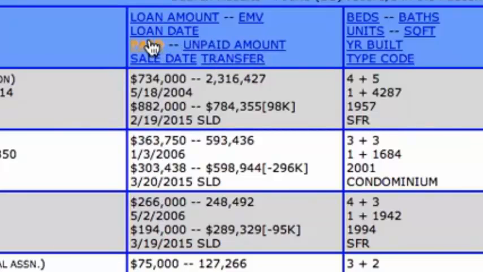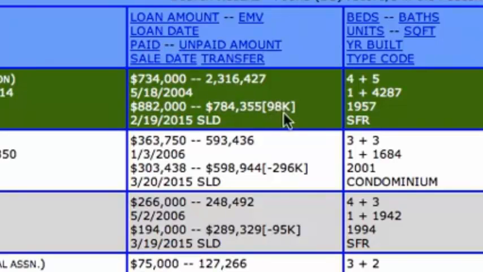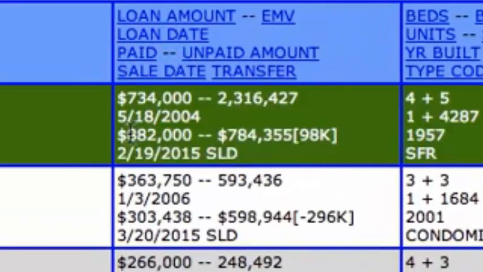Now, when you use the unpaid amount and paid amount, if you subtract that, you're going to get a $98,000 surplus. Now, what does that mean? That actually means that Yoon Hee Lee is going to get something in return after the actual trustee sale. He's going to get $98,000 back. That's what we call surplus funds. Now, how do we figure that out? Well, the actual paid amount at the sale was $882,000. And what is Mr. Lee's debt? $784,000. Did the actual paid amount at the trustee sale cover the debt? Yes, it did. And that's why Yoon Hee Lee is owed $98,000.